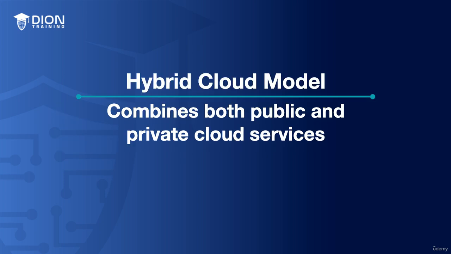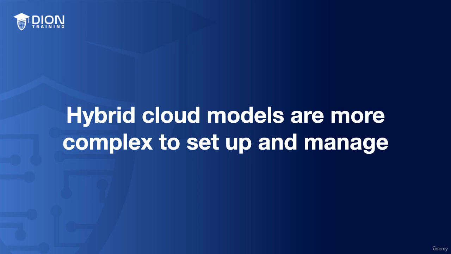The third deployment model we have is known as a hybrid cloud model. Now, a hybrid cloud is a deployment model that combines both public and private cloud services into one deployment method. Hybrid clouds are going to offer you the benefits of both a public and private cloud, such as scalability and security. However, they are a lot more complex to set up and manage, and your organization has to be careful to maintain security and compliance across both sides of your cloud infrastructure, including your public and your private sides that are making up this hybrid infrastructure.